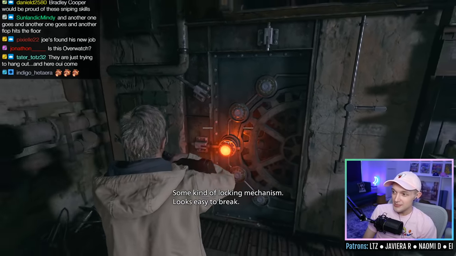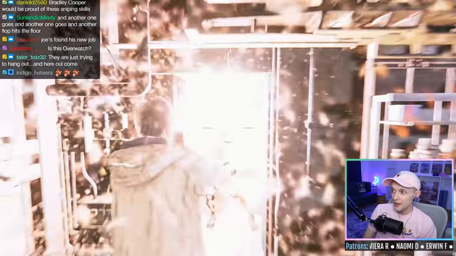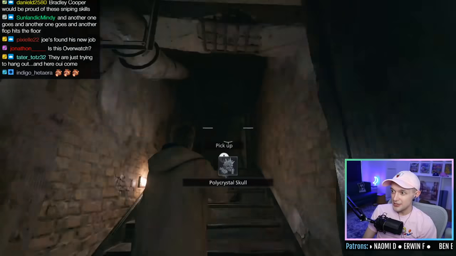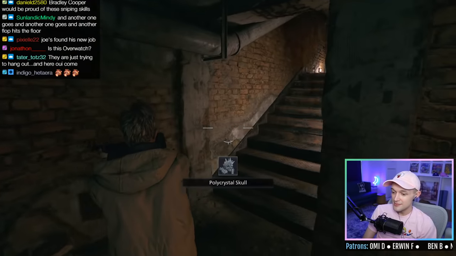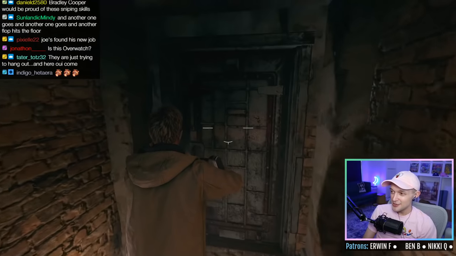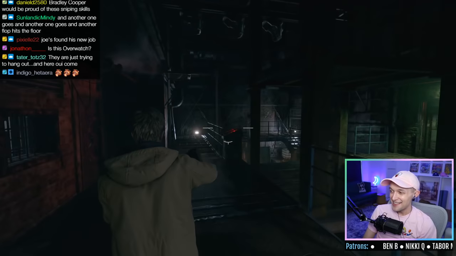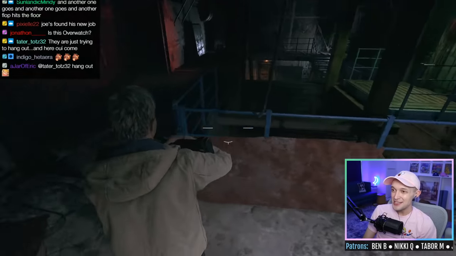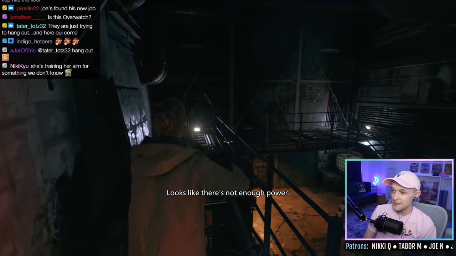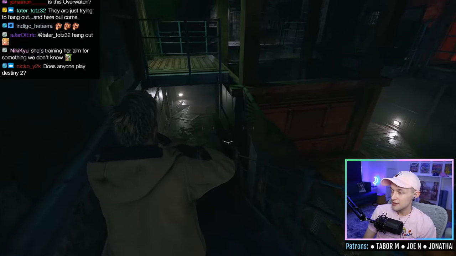What's going on here? That was pretty easy to break. Let's just clear it out. Clear it out. Clear it out. They were just trying to chill, and we really just came for them. This is unfortunately not Overwatch. I'm gonna start playing Overwatch again and only play Widow. There's not enough power. We need power.